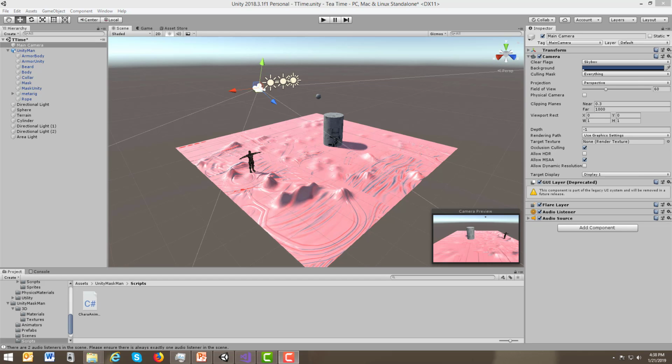Hello everyone. If you've been following the videos, you've created an environment that looks like this. You might have a capsule in it or something like that. You will have created your own camera, and may have even hooked it up to a body. So today, instead of hooking up to a body, we're going to just control the camera. I've deleted all my cameras except for the main camera just to keep it simple, and we're going to start with that.